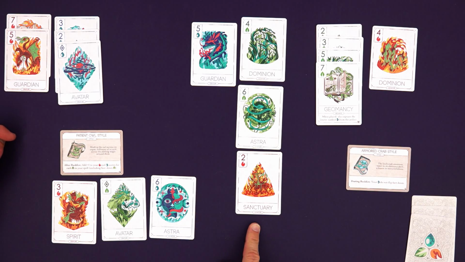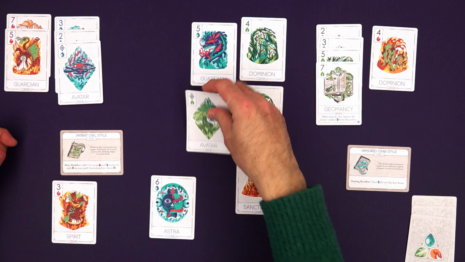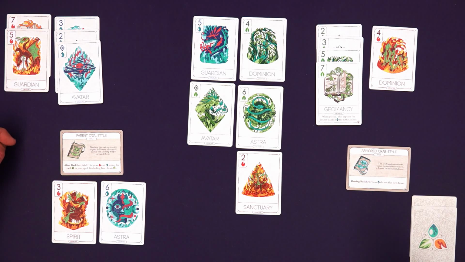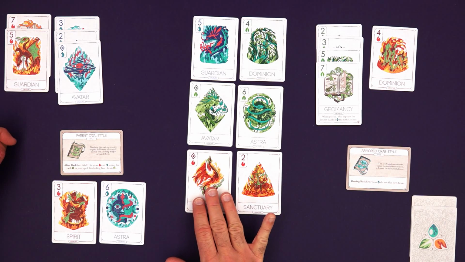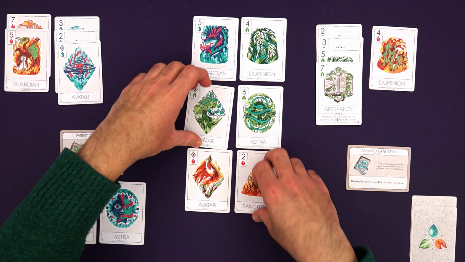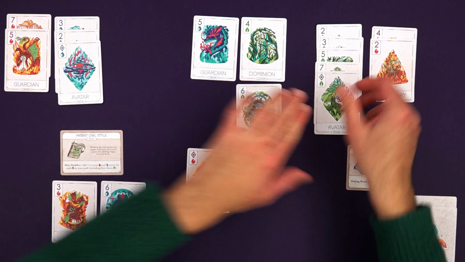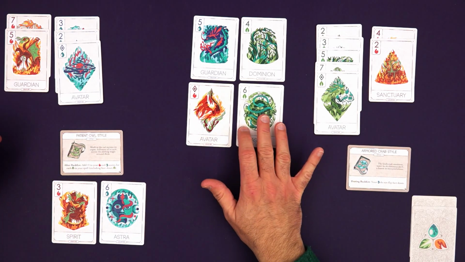A red fire is not a great idea right now. So I'm going to play this green 1 for nothing. He's going to play that 1, means he takes this 1 and this 2. Like that, and like that goes there.